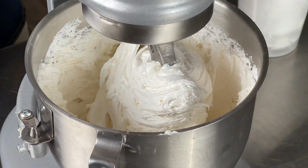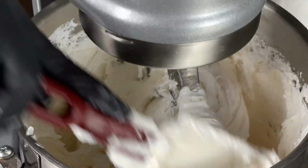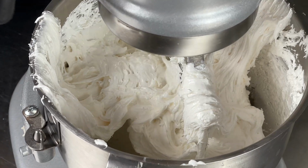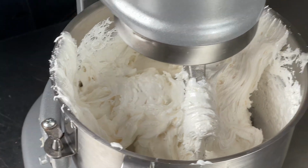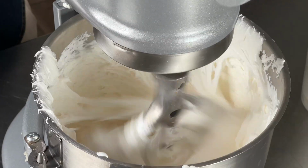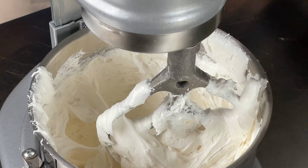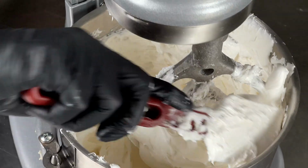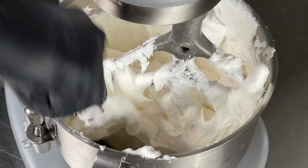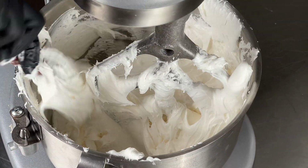I'm going to stop and kind of push down the fluff from the top to get it into the buttercream. And now we're going to put it on second speed and paddle it around again. I'm gonna scrape the bowl one last time, but you can see that it's starting to get smooth and there's no lumps. And we're only paddling on second speed just until it's smooth. So do not walk away from this in the bake shop and let it go. Stand until it's done.